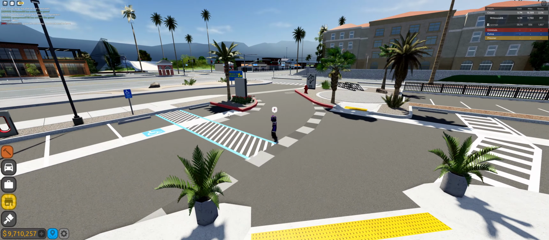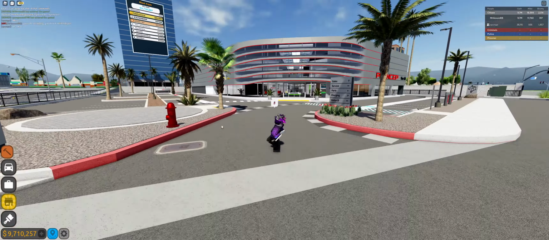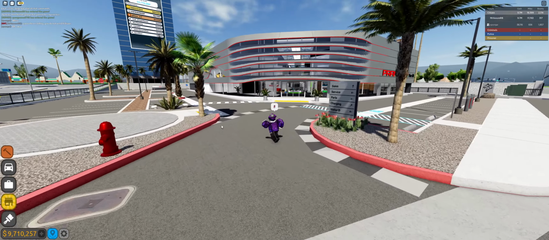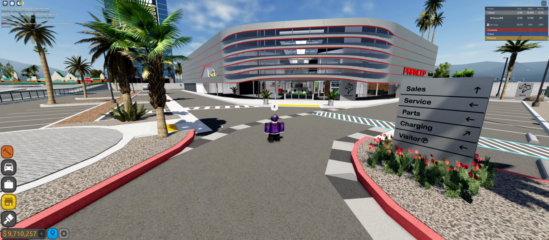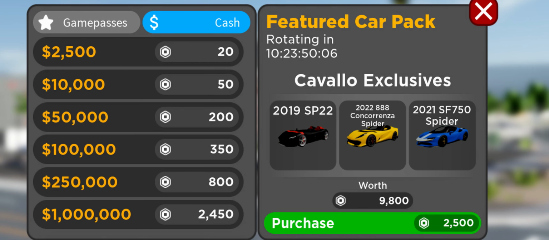So today we are checking out the brand new Driving Empire update, which is pretty freaking exciting. First off, I'll just read off a list of what we've got. Obviously you can see right now, we've got a brand new dealership, but let me go ahead and tell you the full list of what we have. So we have 23 new / remodeled vehicles, an exclusive car pack, and some map changes.